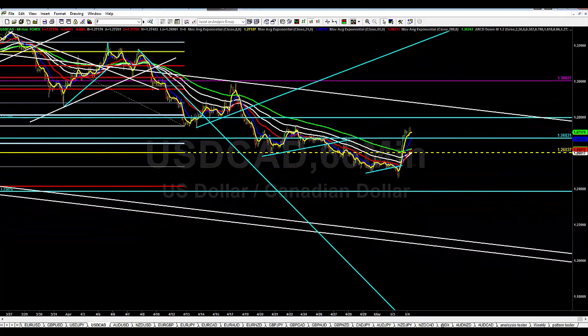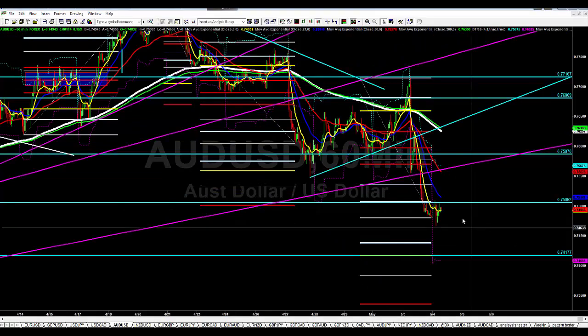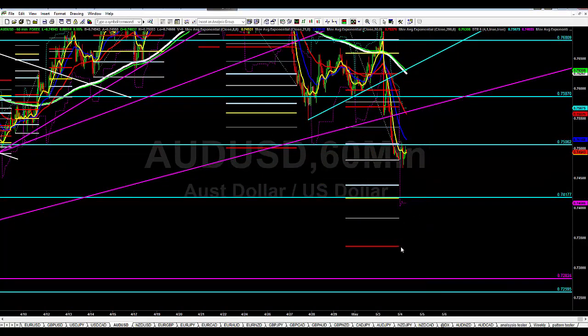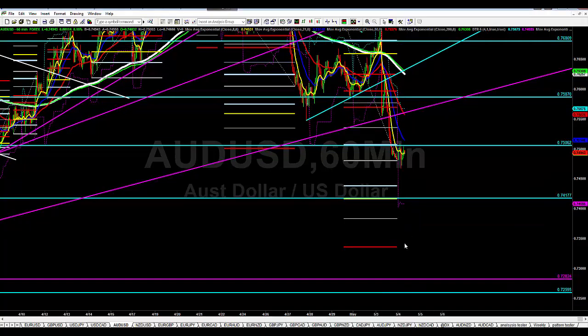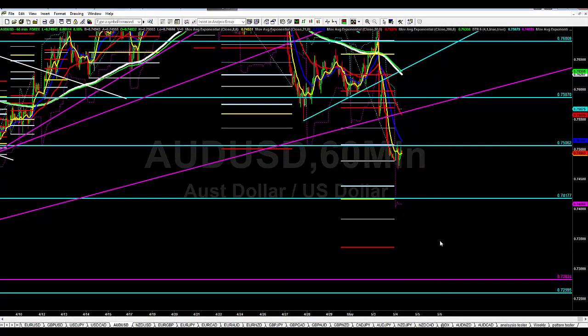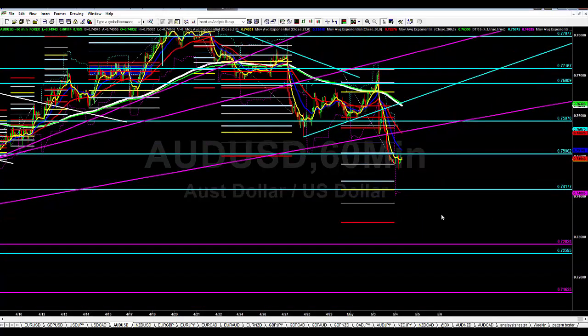So where do we get to? We never managed to pull back to 38, so this could just be going for the 38 now, and the 38 is at 73.60. So that's pretty interesting. So in the Aussie dollar, maybe we get 73.60. I like that as a level. That seems like a good idea. So that lies between the 127 and the 1618. So maybe you get a deep pullback and then get there, or you just run on through. Maybe you get a small pullback and then it goes through.